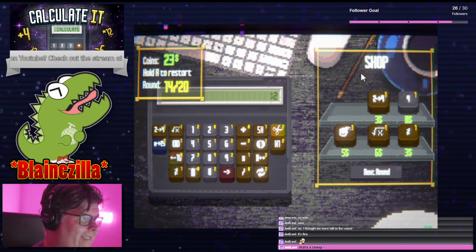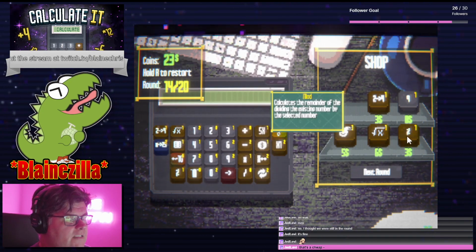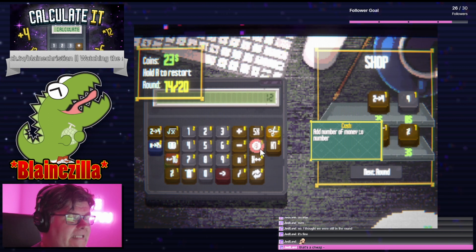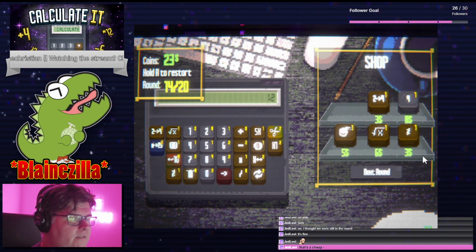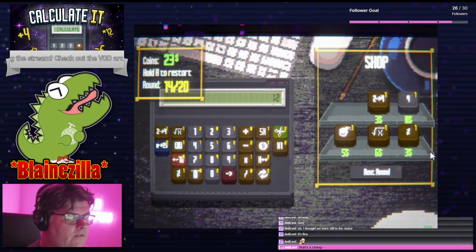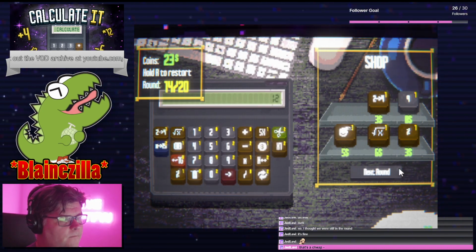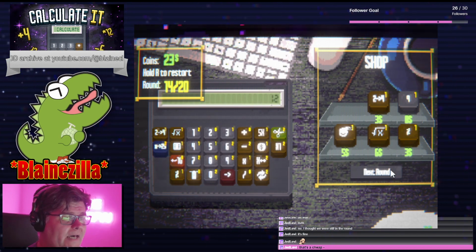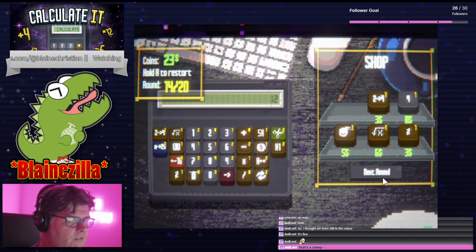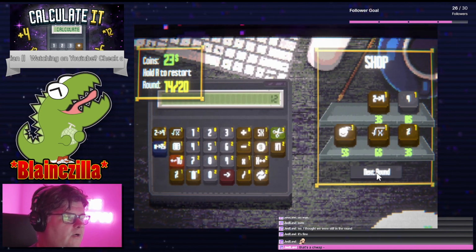We don't gain anything by picking these up. The only thing I might consider doing is, do we want to grab the modulo just so this is now a plus 20? And that's an easier number to manipulate. This number is higher, but there's not a lot you can do with it as you can do with 20. So I think that's too meta for me. I think I'm thinking way too far ahead. So I'm just going to stick with plus 23. It's a bigger number. Bigger numbers are good.